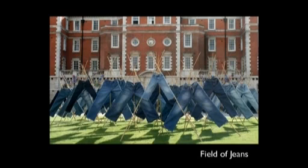And as our experiment went on, and we're still not quite sure why, we found out that blue denim is the most efficacious surface of all. As there are more denim jeans on the planet than there are people, if we could only get it to work on jeans, we'd probably be doing quite a good job. So my job immediately was to respond to this latest news in the research. And we created these fields of air purifying jeans, which we took around different cities and towns as another way of being able to talk about it in a very mainstream way.